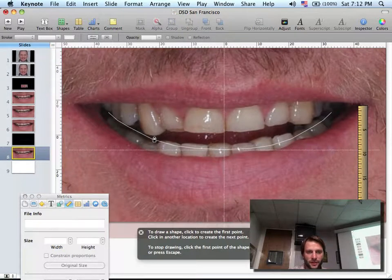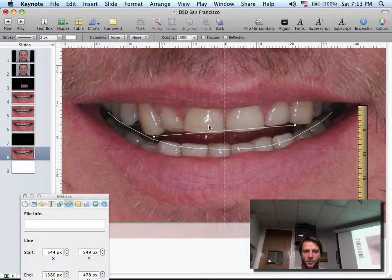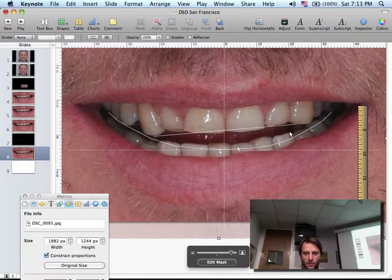tip of the cuspid to the tip of the other cuspid. Now on this cuspid you can draw, for example, this or this. It doesn't matter. You just have to remember what part of the cuspid you are so you can match it on the other. So one click over here, double click on the other, and you finish the line. If it's slightly wrong, you can click on the line, activate the dot, and move the dot to match the cuspid.